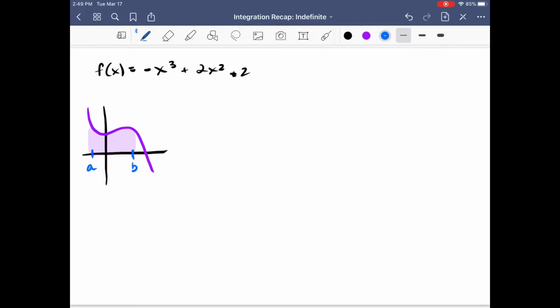So we're going to work with this function in both this video and in the next, which is about definite integration. But first things first, how do we find the integral of this f of x? And this actually makes it a little clearer. It's a little hard to see.